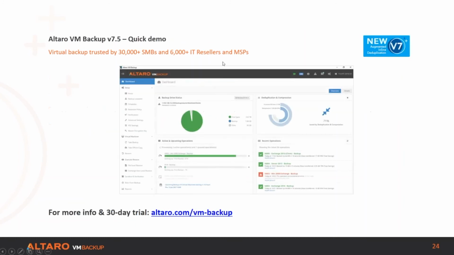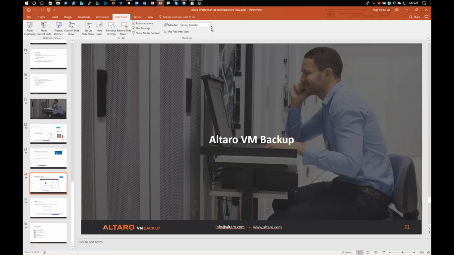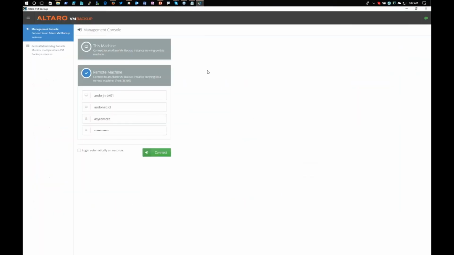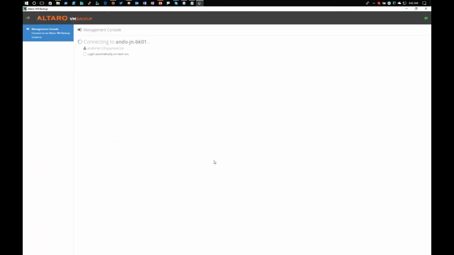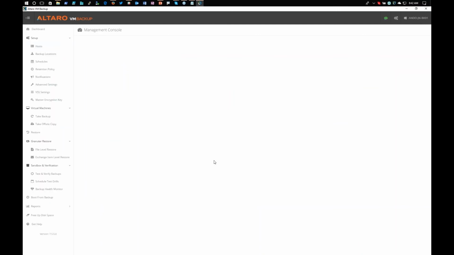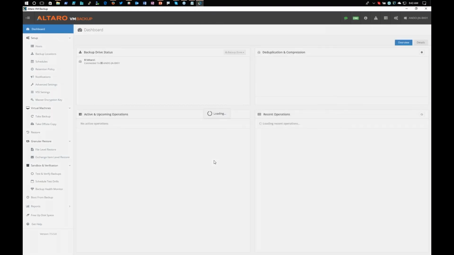So real quick, I wanted to just kind of show you the application. I'm going to end the show there and open up our application. As you're going to see here in a second, like I said, we have a big focus on ease of use. It's very easy to make your way through our application, figure out what you want to do, where do you go to do a specific thing? It's all laid out quite simply.